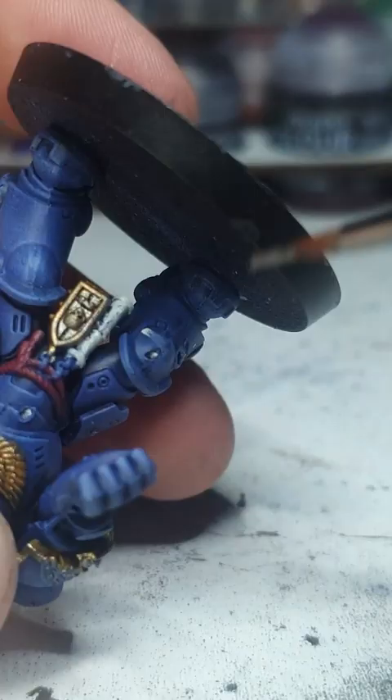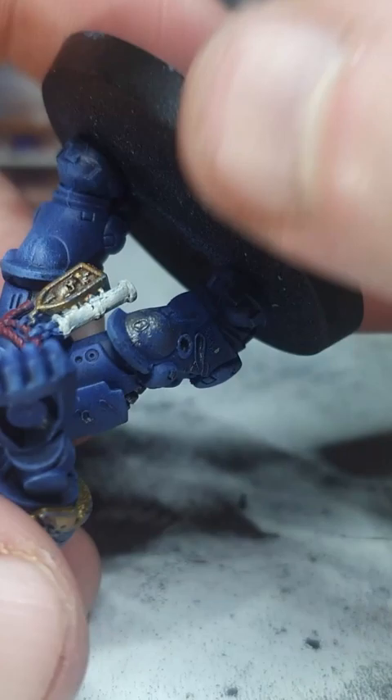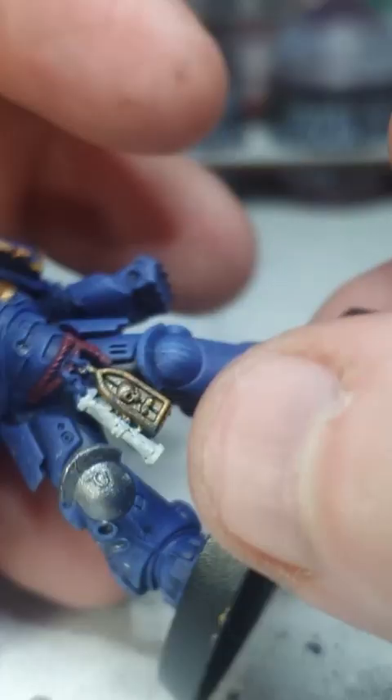I'm going to follow a similar thread to my ballista strednaught, where it's a replacement knee. I know technically it's part of the whole grief, but we'll think of something. He's had a replacement knee and it's like nothing happened. Now if anyone's wondering why I didn't do it blue, it's because there's a lot of dry brushing involved and I don't want to risk messing that up.